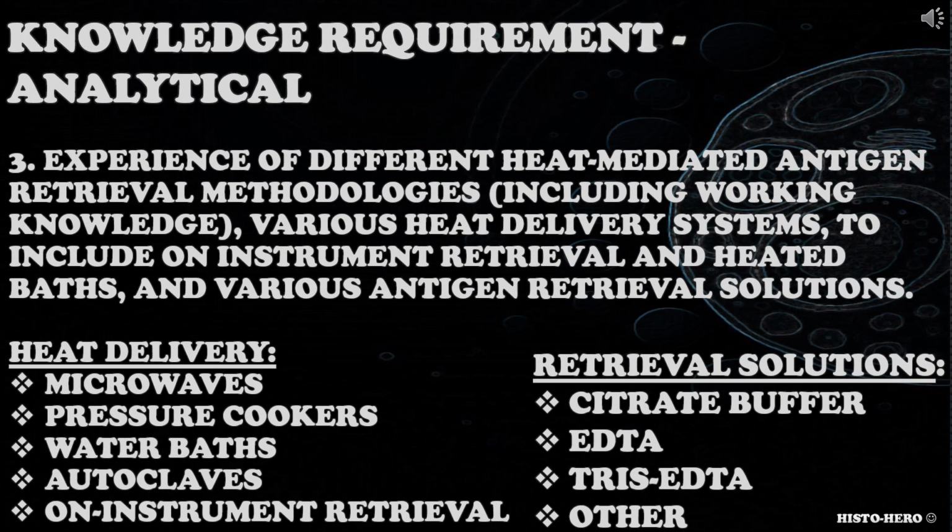The third knowledge requirement is for you to have experience of different heat-mediated antigen retrieval methodologies, including working knowledge, various heat delivery systems, to include on instrument retrieval and heated baths, and various antigen retrieval solutions. What heat-mediated methodologies for antigen retrieval do you know and use? What heat delivery systems do they utilize? Consider microwave ovens, pressure cookers, water baths, autoclaves, automated on-instrument systems. Consider retrieval buffers like citrate buffer, EDTA, tris-EDTA, urea, and others.